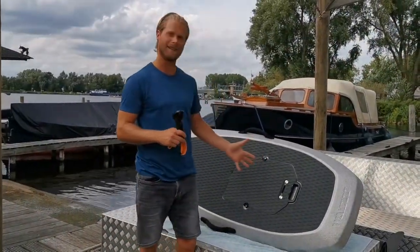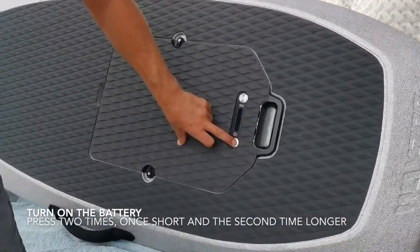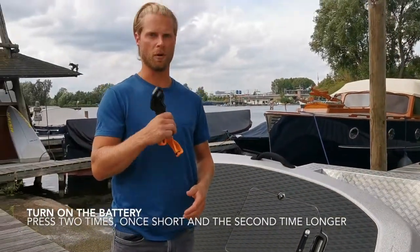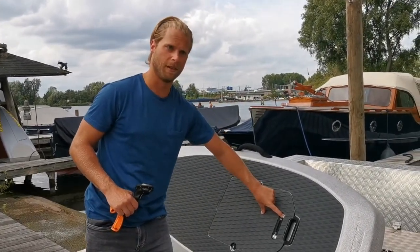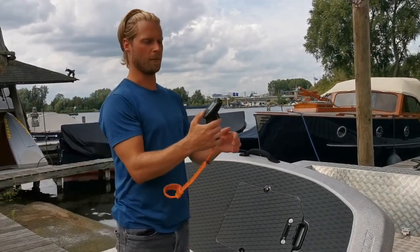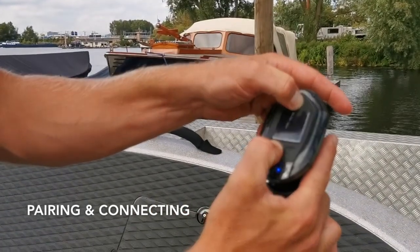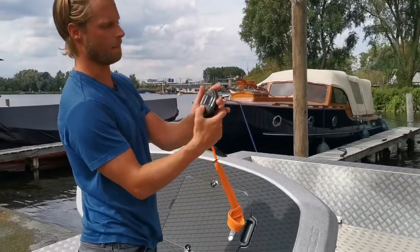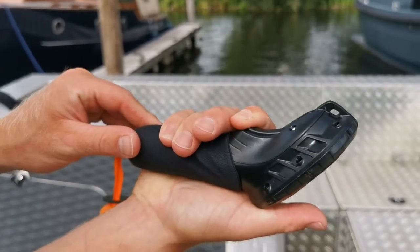Now I'll explain how to put on the battery and connect the remote. First, press the on/off button: press it short, then press it long and hold it until you hear a beep — then it's on. To connect the remote it's the same sequence but with the connect button: press it short, press it long and hold until you hear a beep. Then take the remote and press the minus button and the power button together until it vibrates. You'll see a red and blue light on the bottom of the remote, which means it's connected. To test it, press the minus button to unlock the safety mechanism, and if you hit the gas button on the back you can hear that it's working.